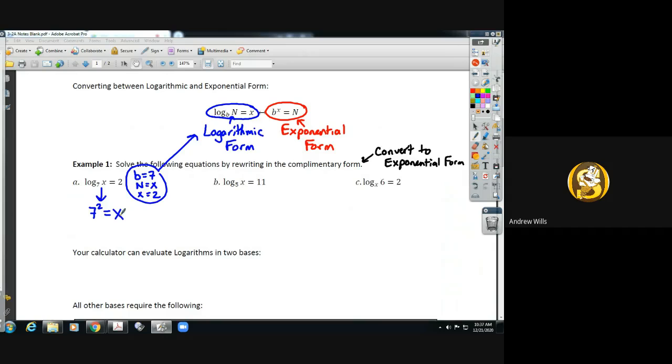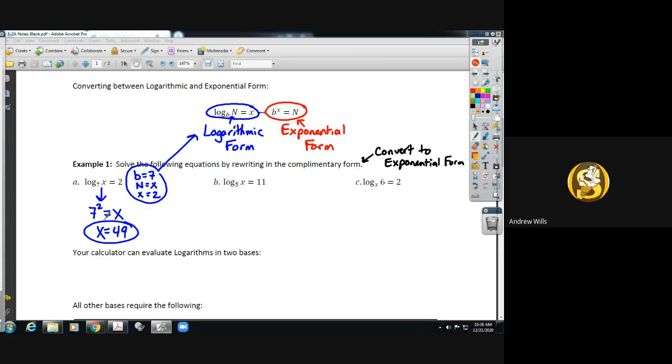And everybody in this room can tell me what 7 squared equals. 7 squared equals what? I dropped it in the chat. Yep, 49. So in this case, the solution would be x equals 49. And I know it can get a little bit confusing when they use the variable x in these equations, and it's also part of the original form. But essentially, all we're doing here is just taking that logarithmic form and turning it into exponential form. And when we do that, it isolates the variable for us, and we just have to solve what's left.